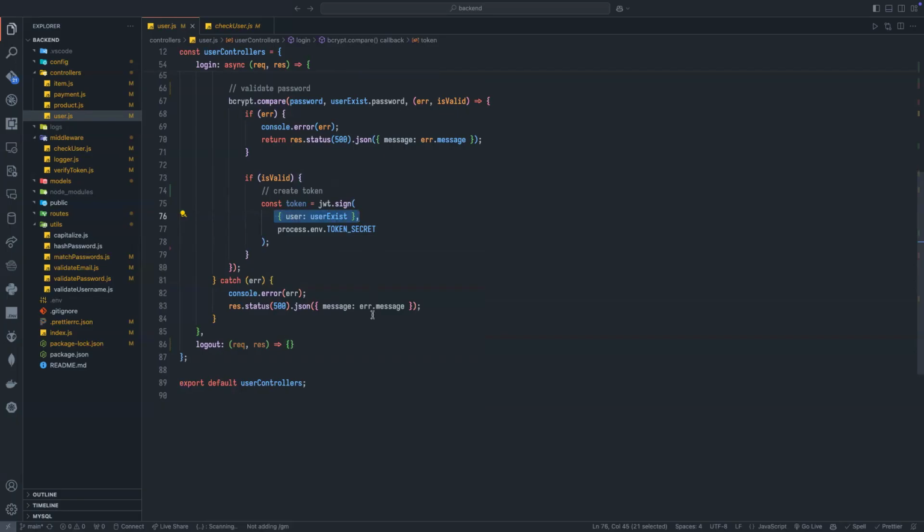Yes? No? Is the object of data? I'm sorry? Is the data object? Yes. So this object here, that's what we call the payload. That's the data.